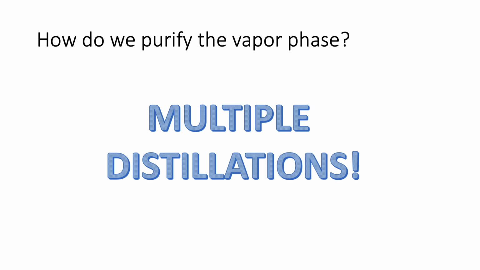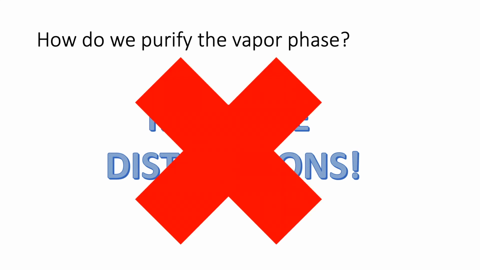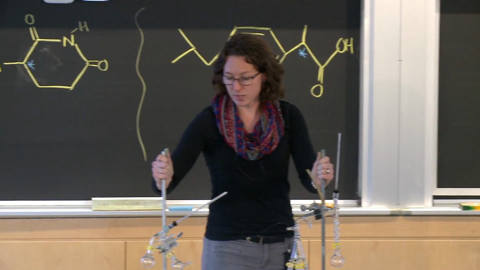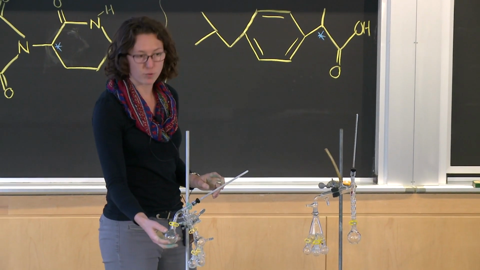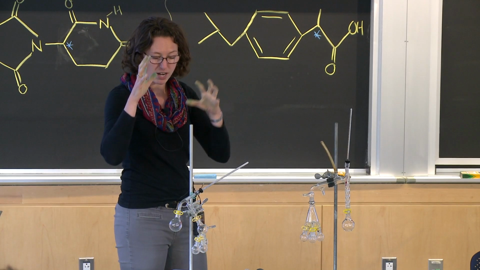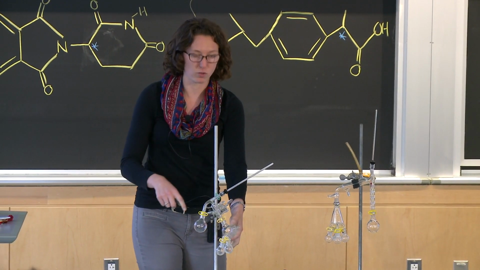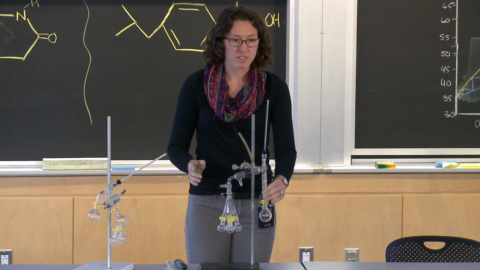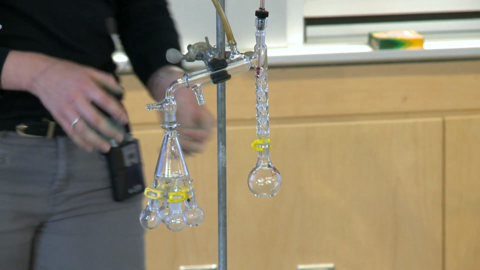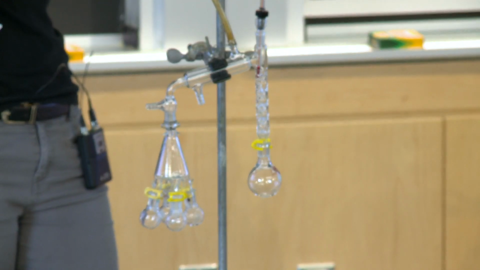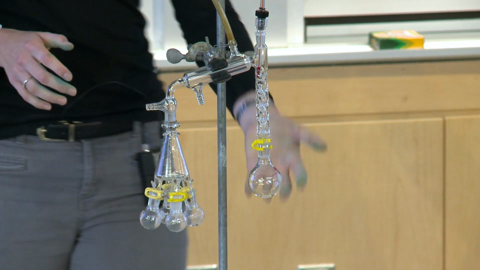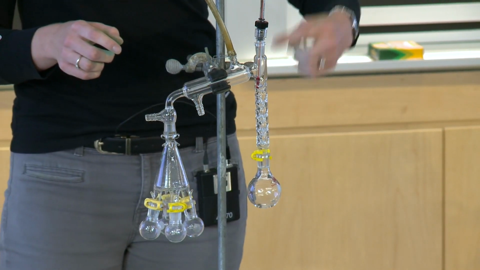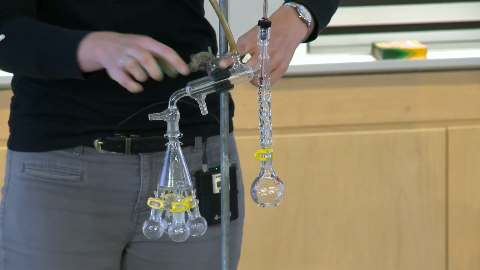A lot of distillations. Or we can do what's called a fractional distillation. I told you this before, this one is a simple distillation, and you can see that there is not a lot of room in here for the vapor to vaporize and then recondense before you collect it in your collection vessels over here. If you provide more surface area, then the vapor has more chances to come into contact with the cooler glass. It'll recondense into the liquid phase, and then if you're heating this, it'll drip down. It'll be reheated by the hot vapor coming up, and so then you can have multiple of these heating and cooling cycles before you start collecting your final product.